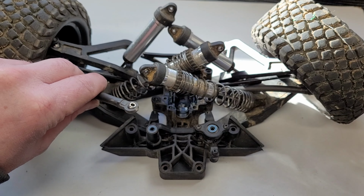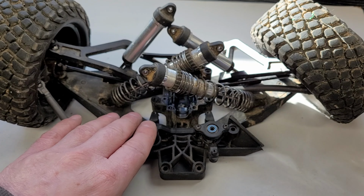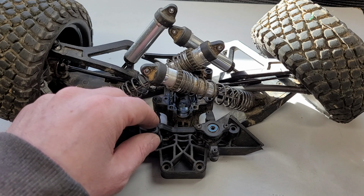So we've just undone the steering track rods, and I have actually taken the front diff out just so you can see a little bit easier how this is actually going to work. I'm going to just re-grease it anyway while it's out. It's a good time just to give that a quick bit of re-greasing.